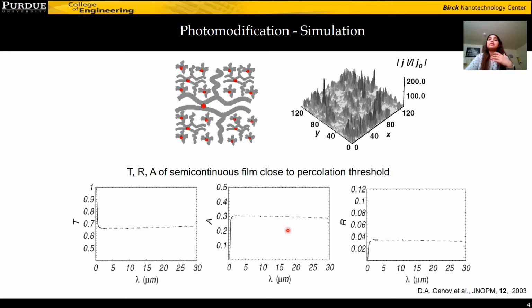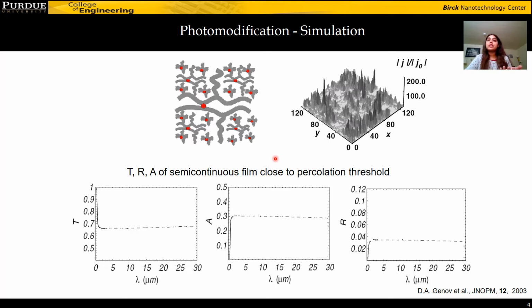Now, one of the features of the semicontinuous metal films is that based on the morphology of those nanoparticles, different parts of the spectrum can be absorbed, reflected, or transmitted. These nanoparticles can harness electromagnetic energy numerous folds compared to the light illumination, and as a result, we can utilize this concentrated electromagnetic energy, which is known as hotspots, for our further benefit of modification of optical spectra.